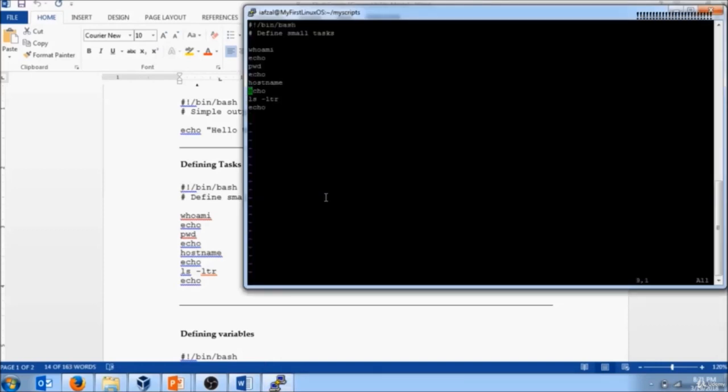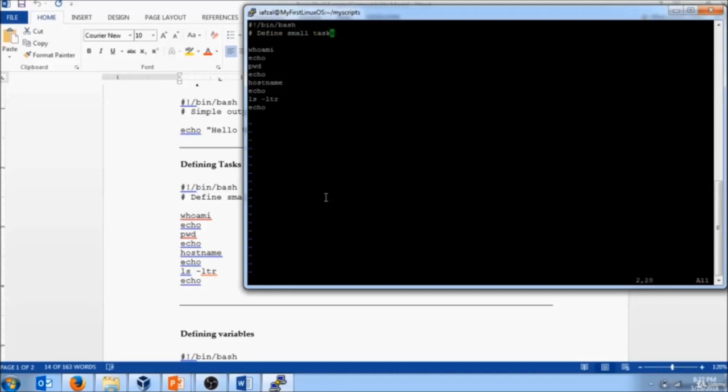What it does, the first one, as you should already know, defines which shell you are in. You are in bin bash, and that's where the script is going to run. The next one gives the description of the script. This defines small tasks. It's just a comment.